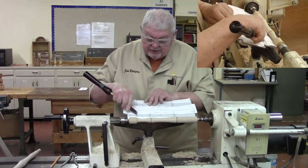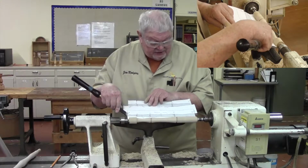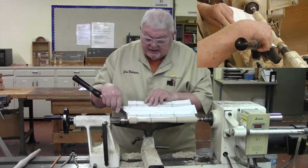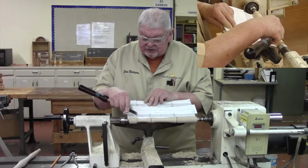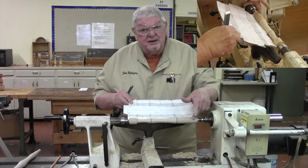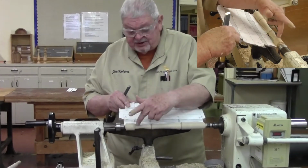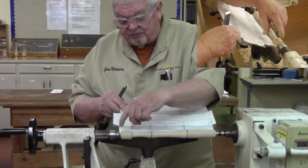we have to do another detail just like that, and then turn this on down to 5/8. This is going to be the foot, and so that just comes down to 5/8. And then we'll turn this down to a slow taper to 3/4. Dimensions already established.